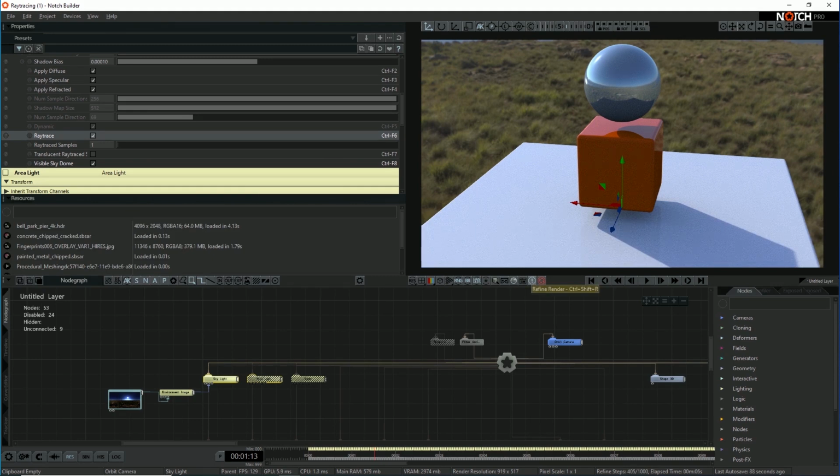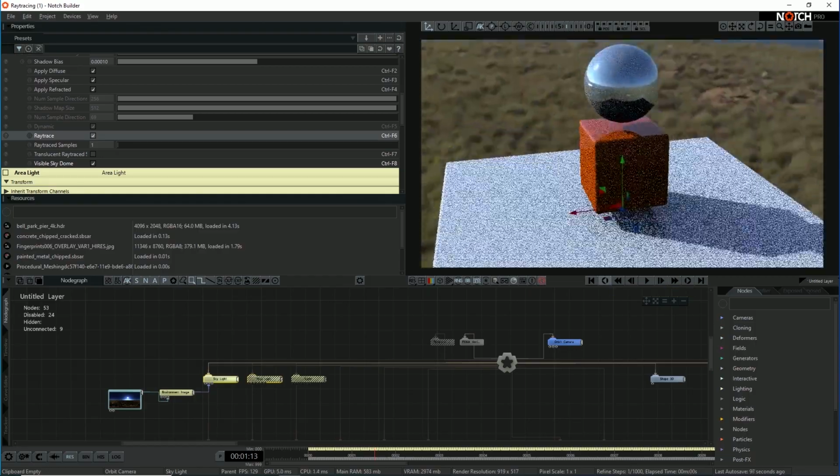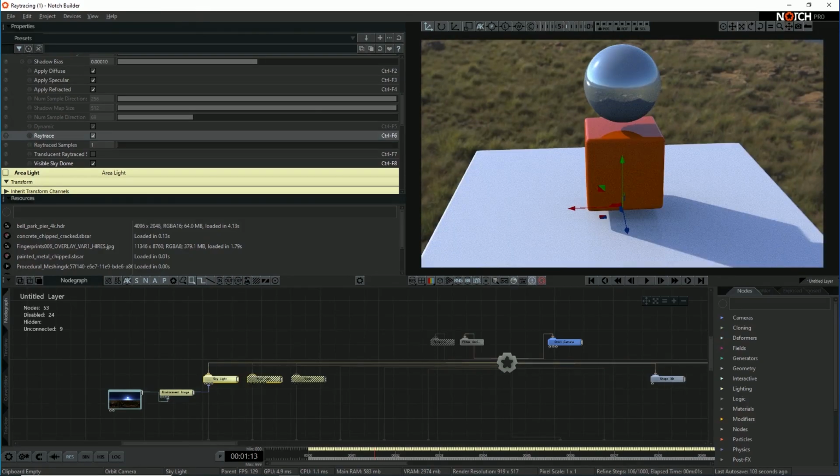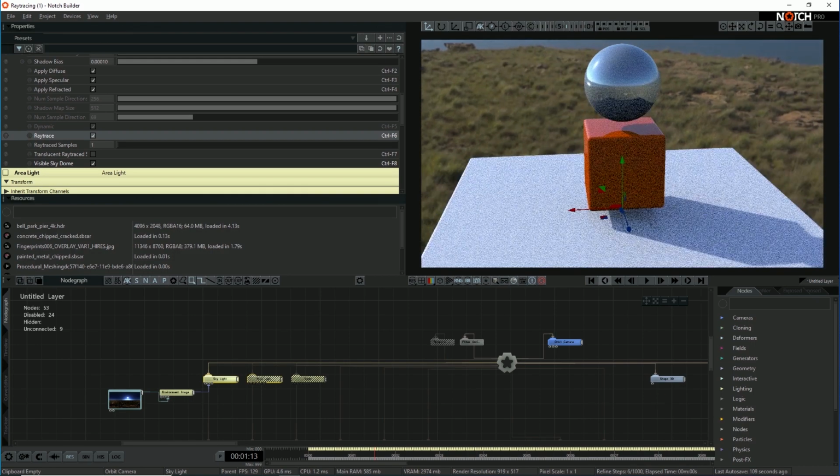So with this tool button, the refine render button, which Shift R toggles. And without it turned on, everything's always noisy. It never refines. But with it on, when you stop and settle, the image refines. You can see the refine steps are listed down here. So we start at 1, and they rapidly move up as the image refines. You can see the time taken there as well.